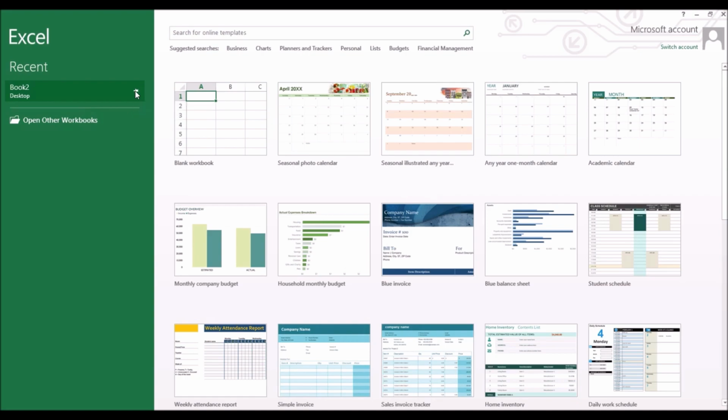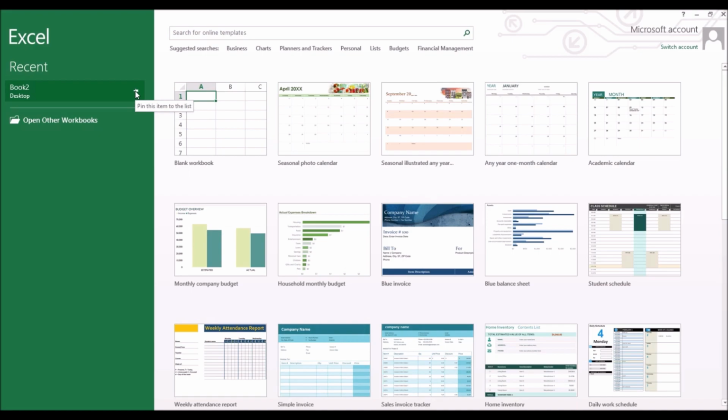If you are using a workbook frequently, say, for example, this workbook that I have saved, you can click on this little pin here to pin or unpin this file. Once you click on the pin, it shows that file in the recent section permanently. So, whenever you open Excel and you intend to use this file, it will be simply there for your use. You just have to click on it and it opens up for you to start working on it. This feature helps you to save time, so that you don't have to go looking for your saved file.